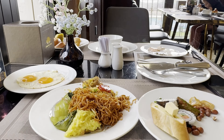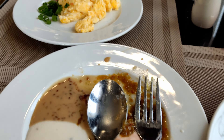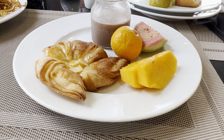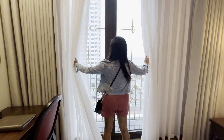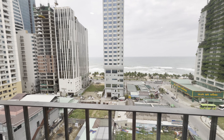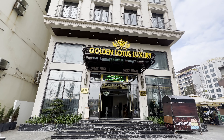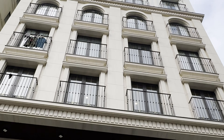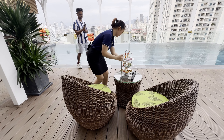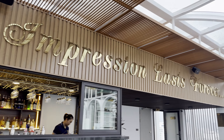An hour before our checkout, we requested a laundry bag to put our old clothes in. We asked twice — once from housekeeping and once from reception — but unfortunately it never arrived, which was a bit disappointing. Also, we paid for a room with a balcony but it didn't really feel like one. The space was very small, more like just a glass door rather than a proper balcony where you could actually sit and enjoy the vibe. So overall, while the staff were really nice and welcoming, there are definitely a few areas where the hotel can improve, especially in terms of service and some room features.